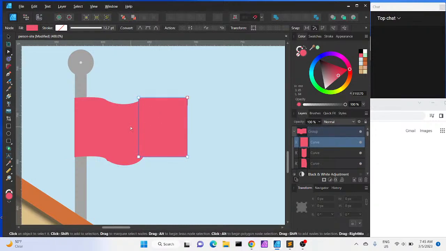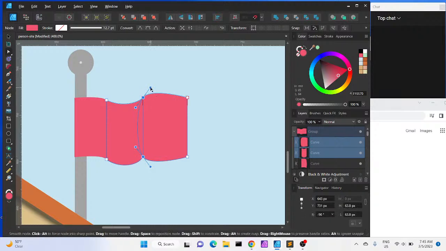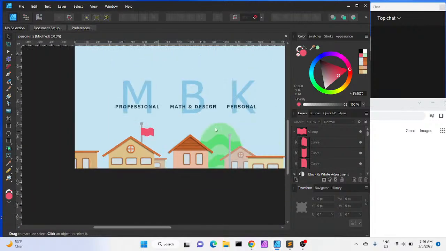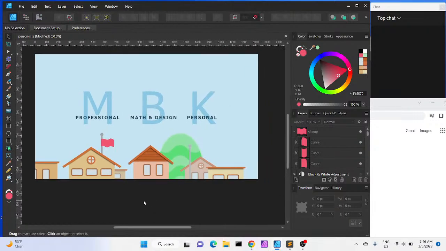Okay, and then finally, up to curves. Beautiful. I have a little flag there.